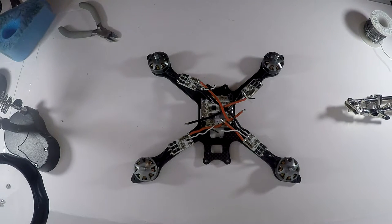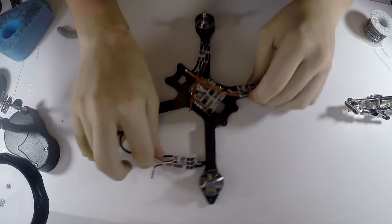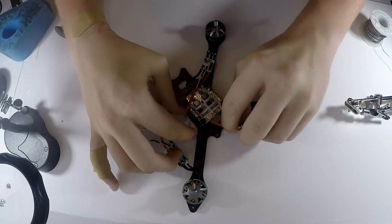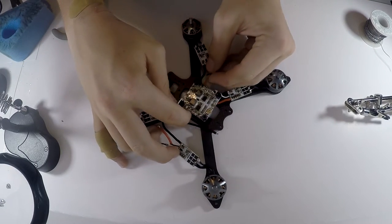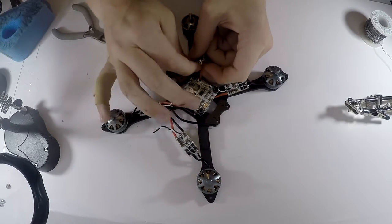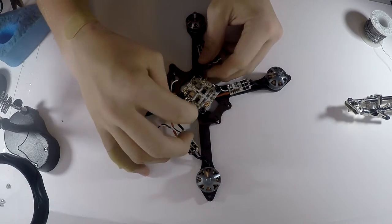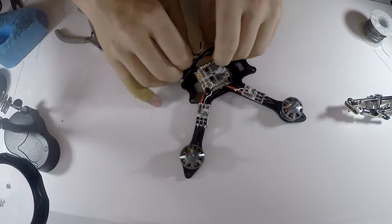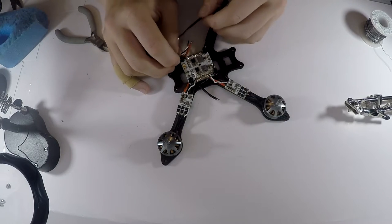Alright, now that that is done, we can start soldering these wires to the power distribution board itself. So I'm just going to run these longer wires under here like so. Just get it up there. And these are the signal wires, just ignore those for a moment. Get these under here. Do that for all of them. It's just gonna go right here, and then this one is going to go.